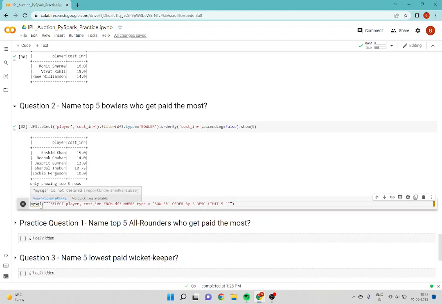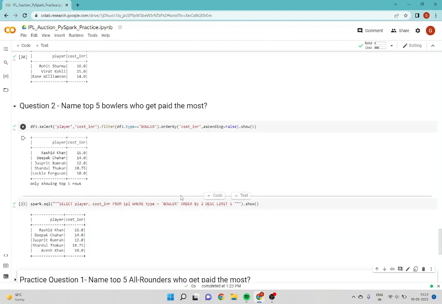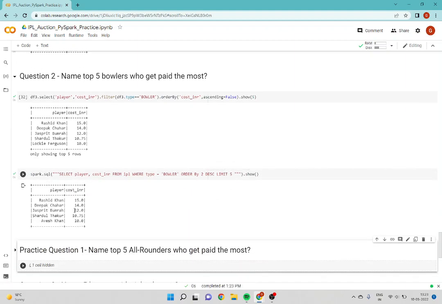But again, here we can simply transform the SQL one quite quickly. Just change the name, spark.sql, and then just the show statement. Same output. Actually, not. I did something different.